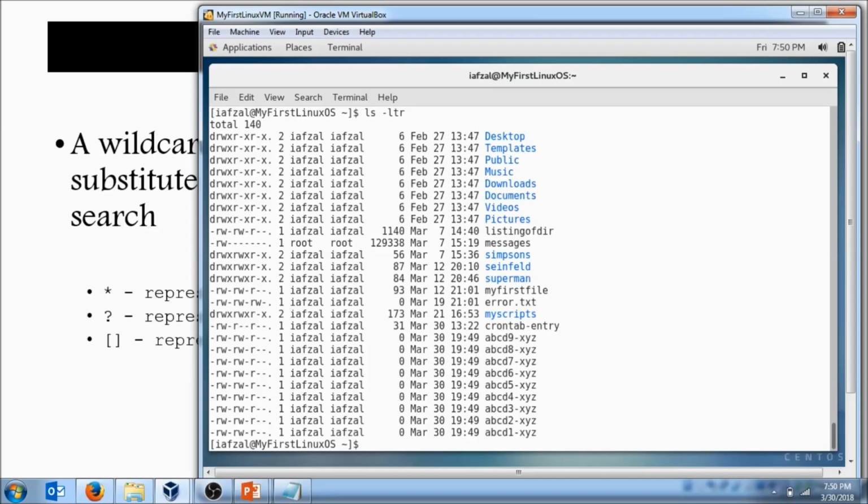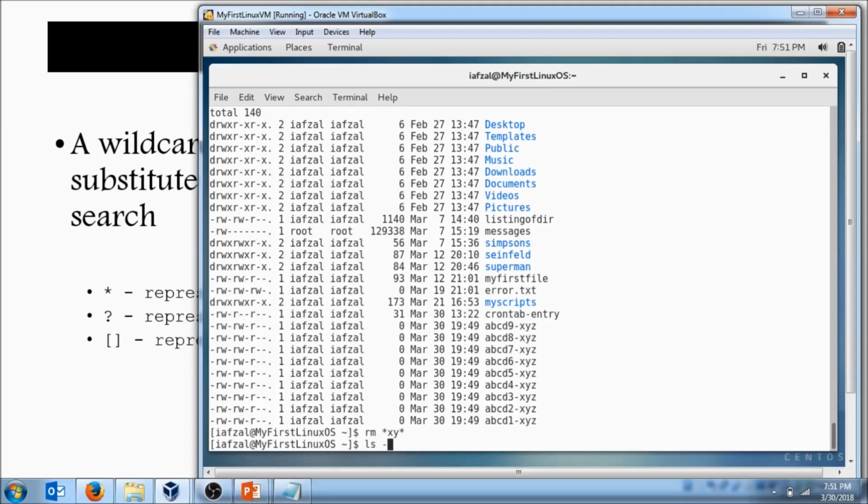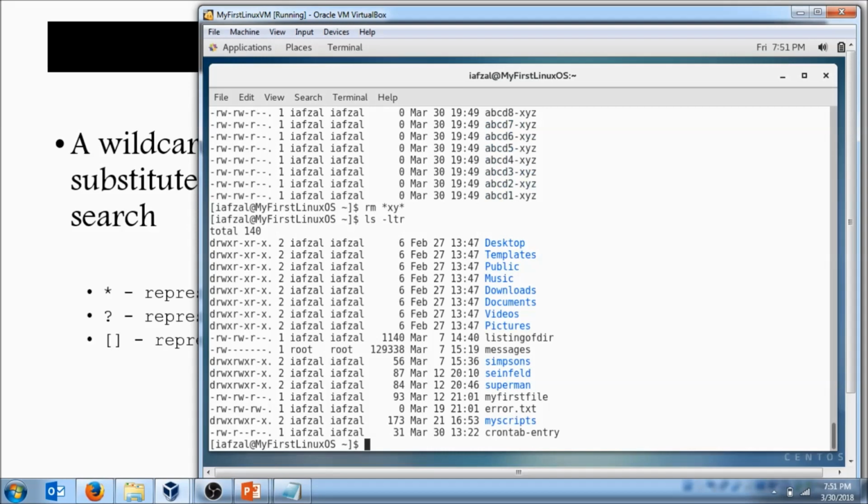Again, now I want to get rid of all the files that have X and Y in them. Awesome. I have my wildcard. I'm not going to go and delete one by one. So this command is telling the shell to go ahead and please delete all the files that have X and Y in them. And X and Y have to be together, of course. So we do have these matching files, X, Y, and it will go ahead and delete them. And all of them are gone.